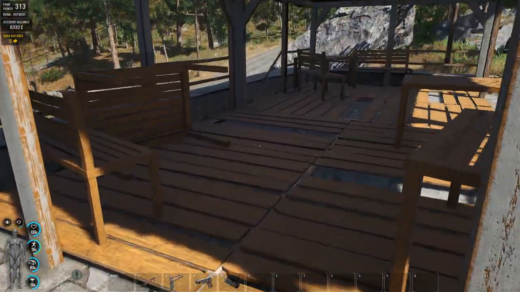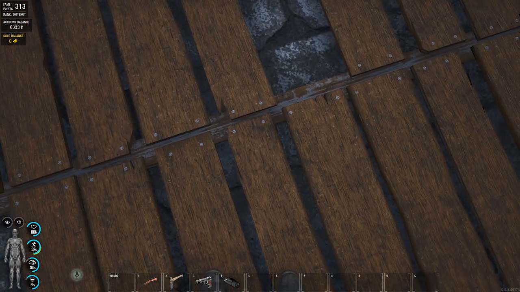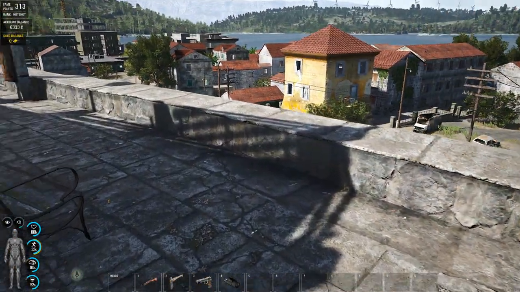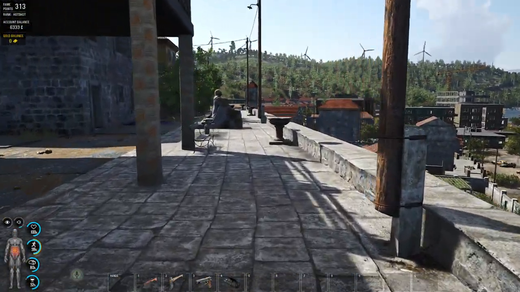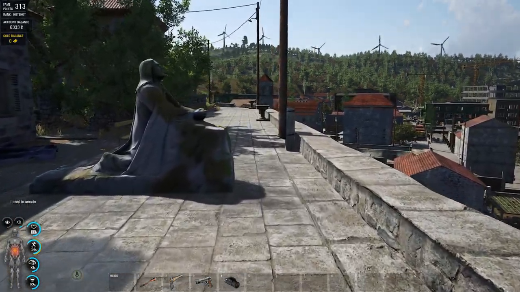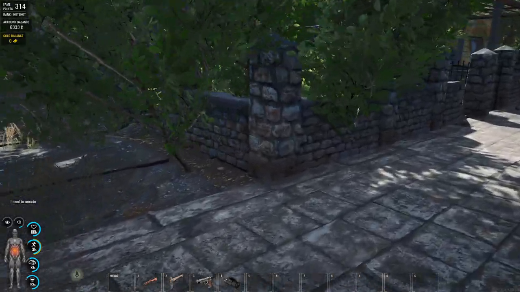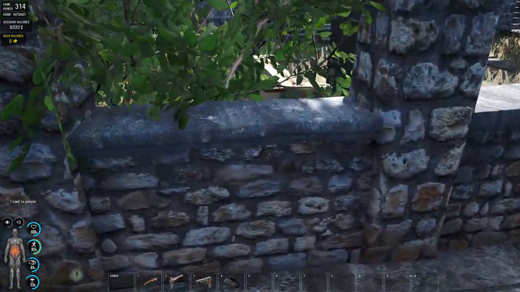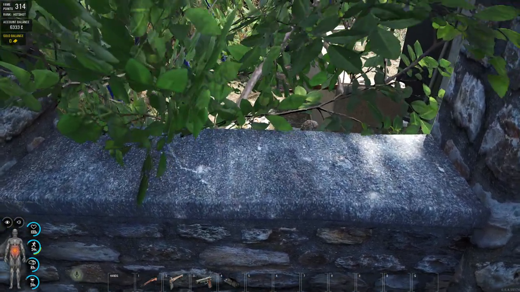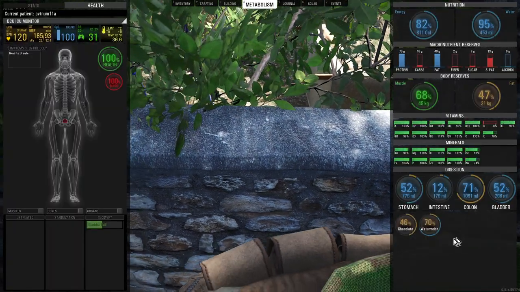Oh, nice. You got a little outdoor dining area. I don't like these gaps in these slats here. Come out here wearing sandals and get your sandals stuck in it and you trip. And I need to pee. Well, let's just find a corner of the wall here and just do our thing. No one's around. No one can see me. It's fine.